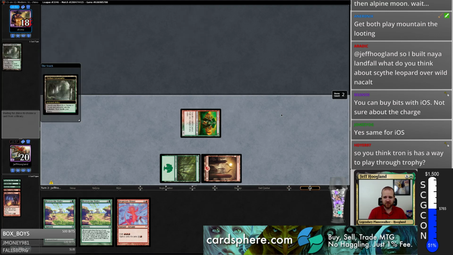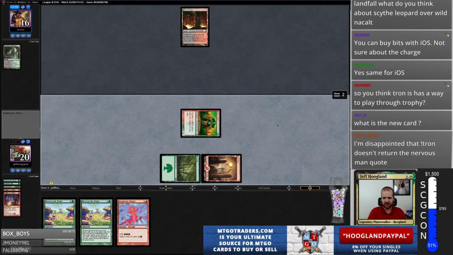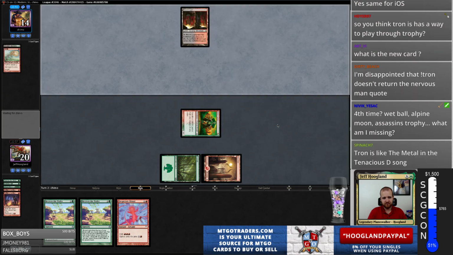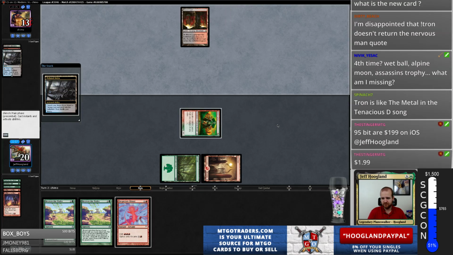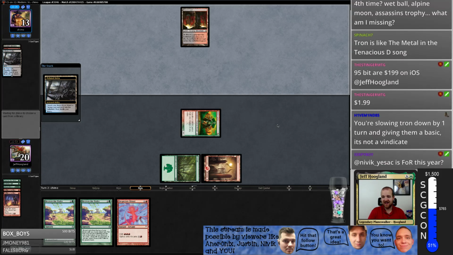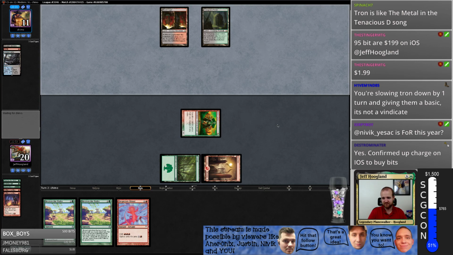I think Scythe Leopard's a lot worse than Wild Nacatl. Scythe Leopard is at most a 3-power guy most times. Wild Nacatl is always a 3-power guy. They just Tar Fired themselves, so they're playing Death Shadow. 95 bits are $1.99, so there's almost a 2-to-1 ratio.